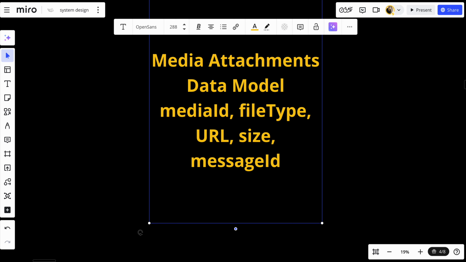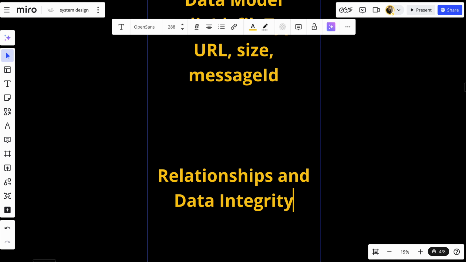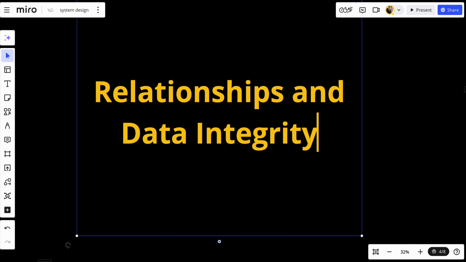So for media files, we usually store them in a cloud storage like AWS S3 or Google Cloud, while the metadata such as URLs is stored in the database by itself. This way we keep our database light and use a specialized storage solution for large media files. There are some things that we need to talk about as well, which is the relationships and data integrity. And after that, I guess we make a conclusion because we are reaching the end of our video.